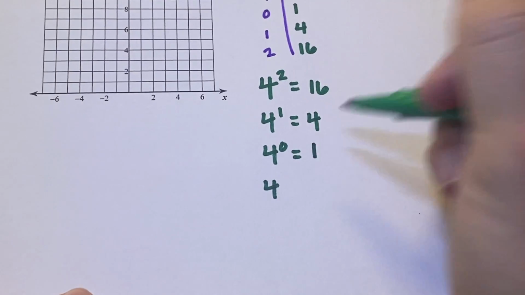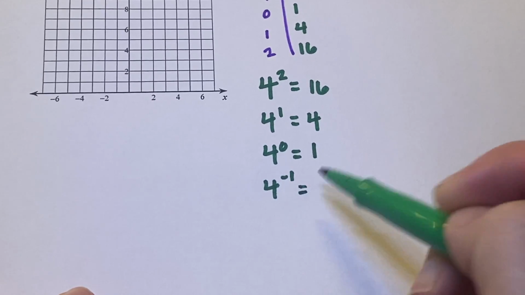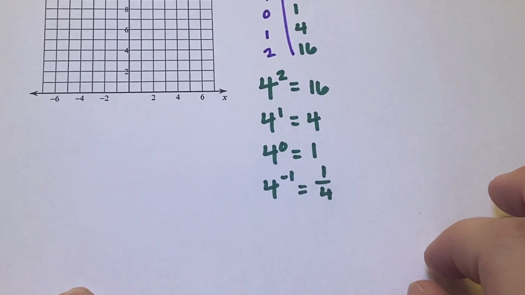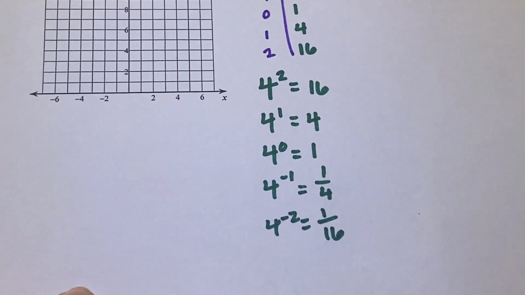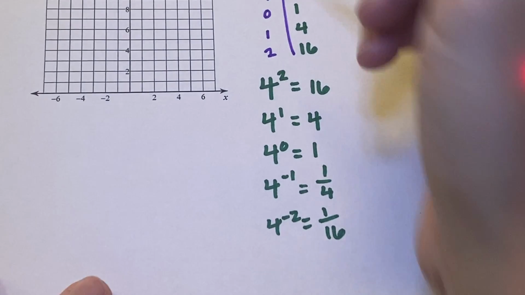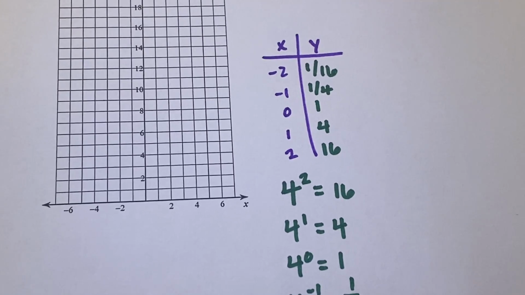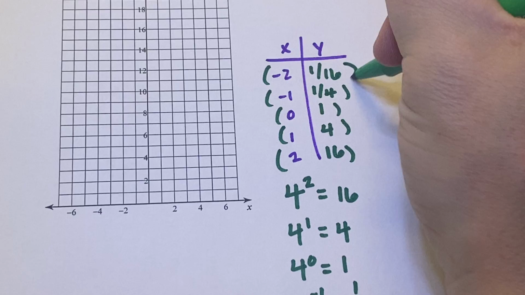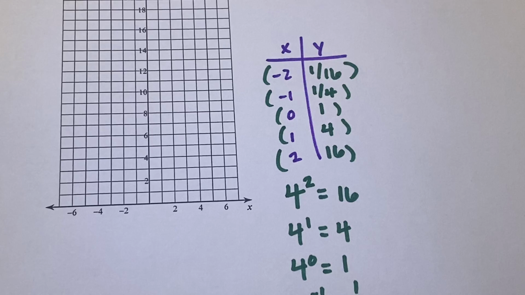Okay, now we have our negatives. So instead of positive 1, so 4 over 1, it becomes 1 over 4. And 1/16. Love it. Okay, you see how doing the positives first helps, and then for those negatives, just flip them over? That's what I like to do. Okay, let's go ahead and graph these coordinate points now. These are all 5 of our coordinate points that we're going to put on our graph. You could keep going. You could plug in as many numbers for x as you want. Just like plugging money in the stock market.